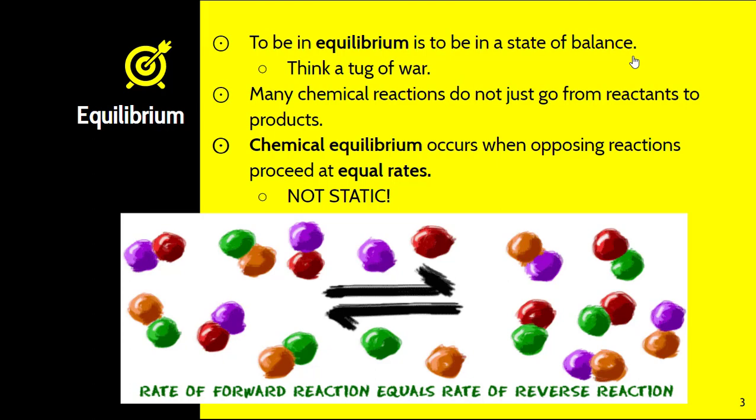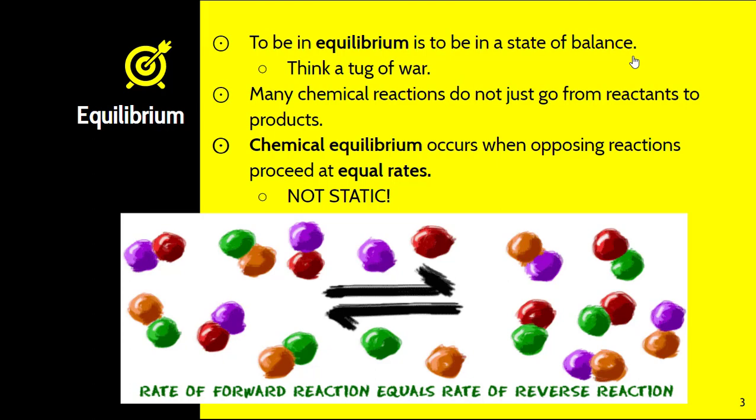And chemical equilibrium works the same way. Many chemical reactions don't just go from reactants to products. Some will proceed slightly towards the products. Some will go nearly completely towards the products. And sometimes the chemical reaction will work in the reverse direction. Now, most chemical reactions that we've looked at have a single arrow. In this instance, though, we're looking at reactions that have a double arrow. That is, there is a reaction that is going from reactants to products, as well as one that is going from products back to reactants.